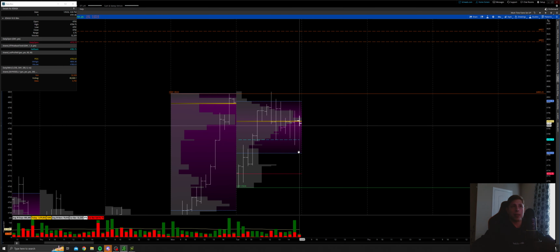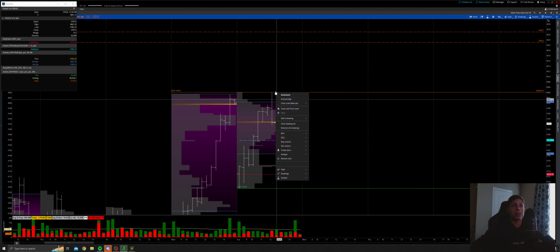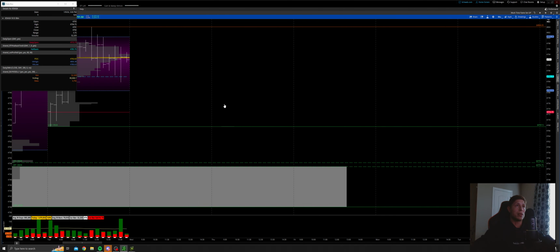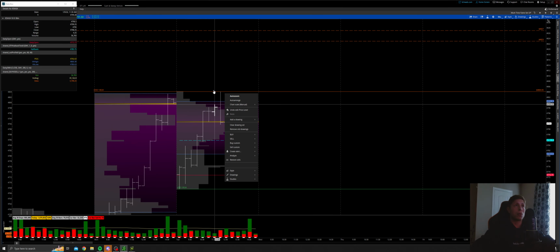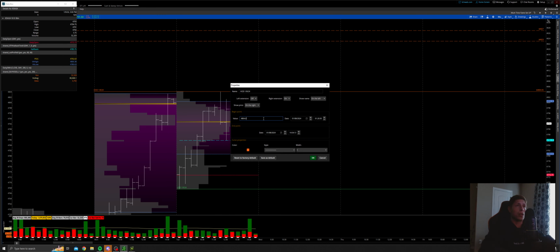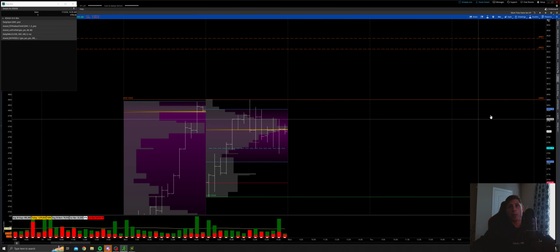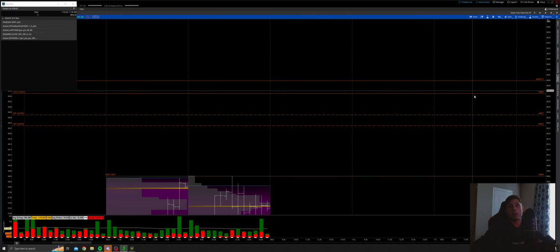Daily, still in a balance, looking to come out of it to the upside. Until we come out of this balance to the downside or to the upside and take out the high that I'm looking for, then and only then will I get out of the position. All right, so 48.04, today's high. Let's go ahead and mark that bad boy. We're just going to move it up. And then we have to update our balance high on the daily time frame. So upside destinations, 48.04, then 48.23, 27, 35, 39.75.